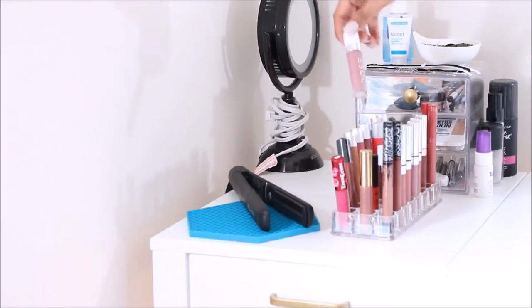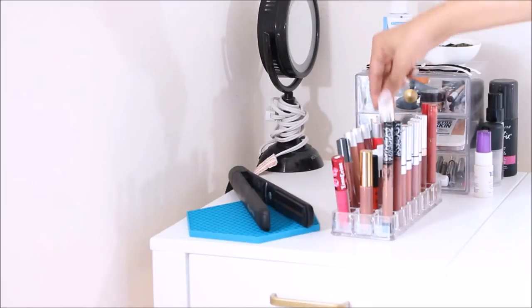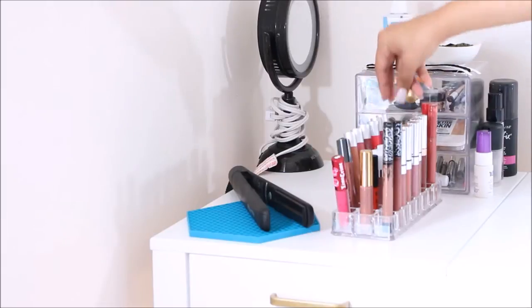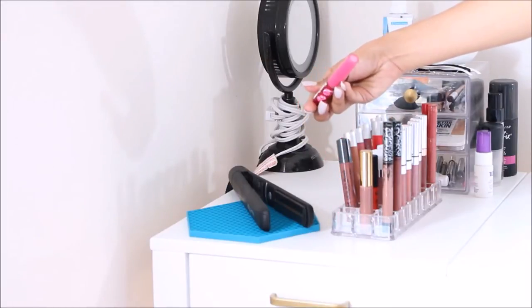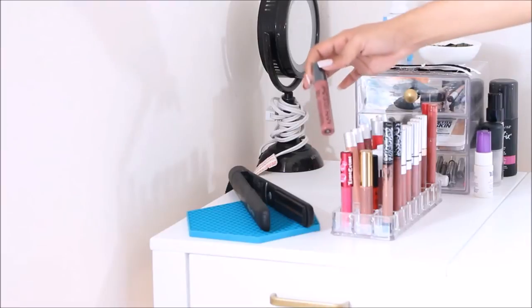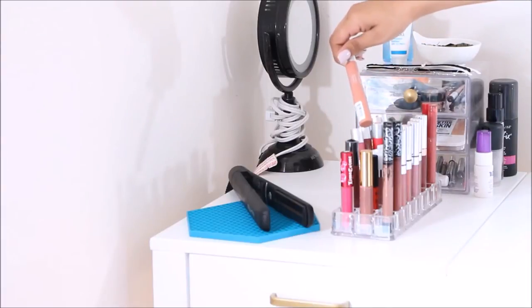I have my three Dose of Colors Liquid Lipsticks. I have Stone, Brick, and then I have Chocolate Wasted right here. Behind that, I do have two of these Ulta matte lip creams. I have the red and the purple. I have one of these Rimmel Show Off lip lacquers. I have a Lime Crime, I think these are the Velveteen liquid lips. I just got the one in pink velvet. I got a NYX liquid suede liquid lipstick, and then again I have six of these Revlon Color Burst Matte Lip Balms.